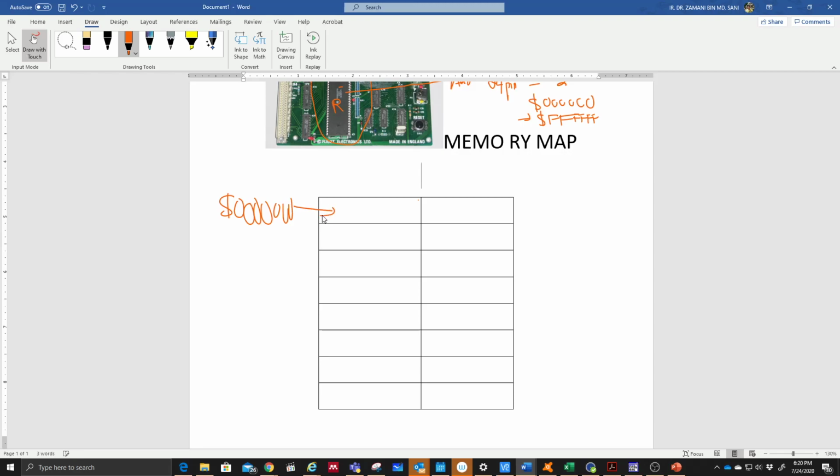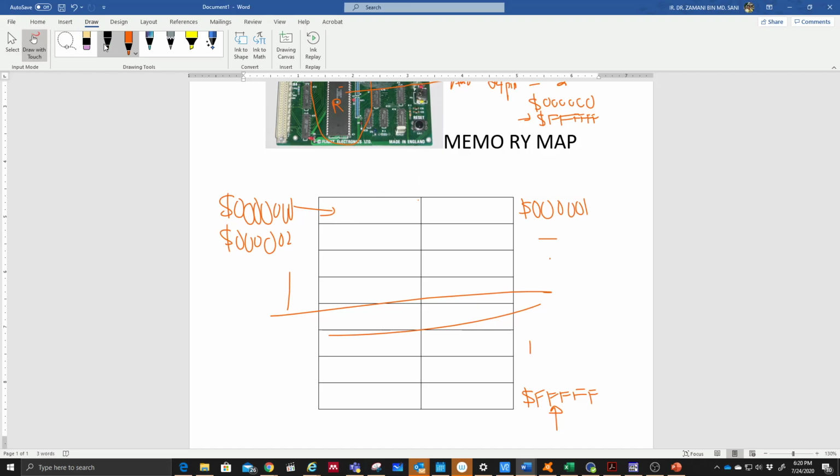This is the location of that, and the next one is 0000001, and it will be continuous over here, dollar sign 0000002, and so on. At the end, the final one will be dollar sign FF. So this is the last one. So the way that we draw our memory is like this.